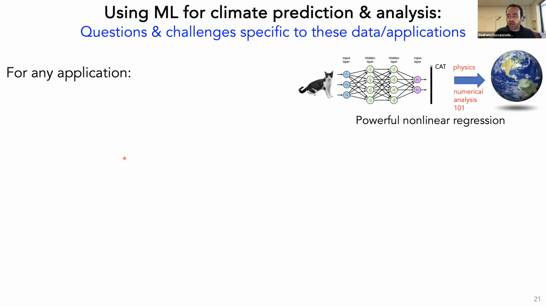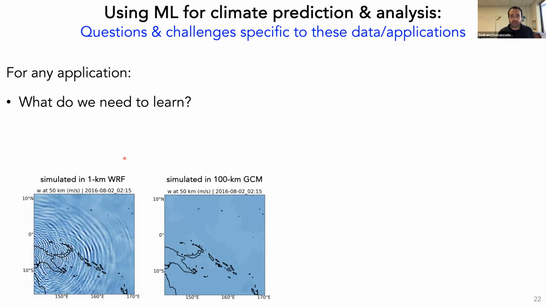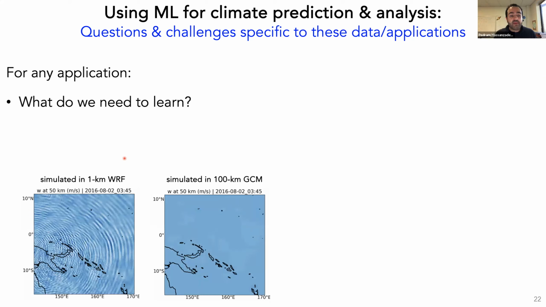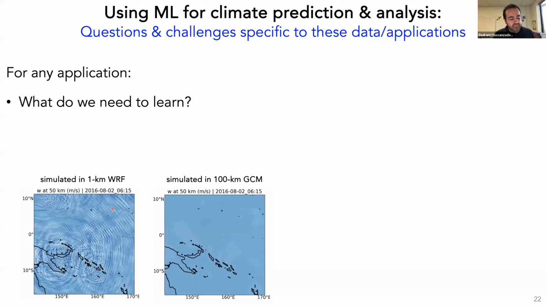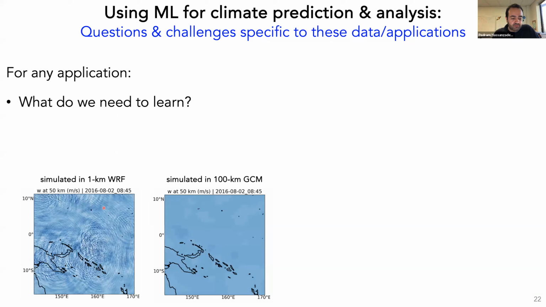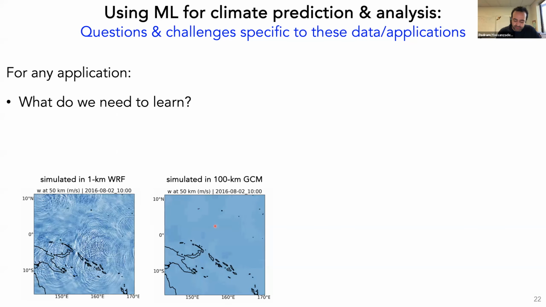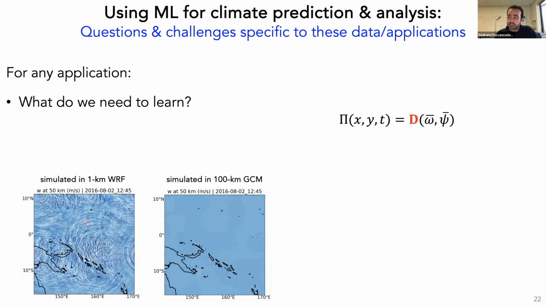So I'm going to briefly talk about some of these questions and challenges. And a lot of these apply to pretty much any application of machine learning to climate science. So to start, for any application, we have to ask the question of what it is that we want to learn. If we are trying to find a cat, it's sort of clear what we want to learn, but that's not so trivial for applications involving the climate system. For example, I mentioned that we want to use neural networks to learn the effect of these smaller scale waves from these simulations and add them to these GCMs. So we need to have a good estimate of what this pi term looks like in these high resolution simulations.